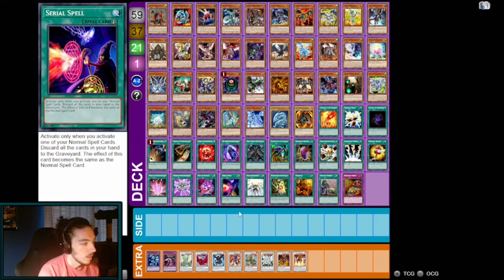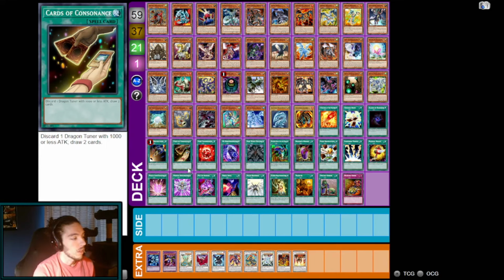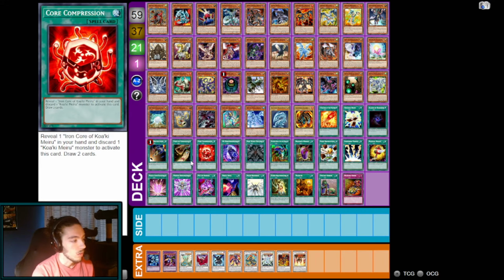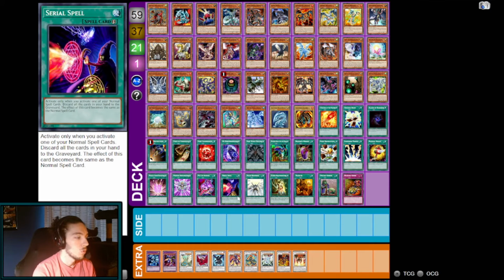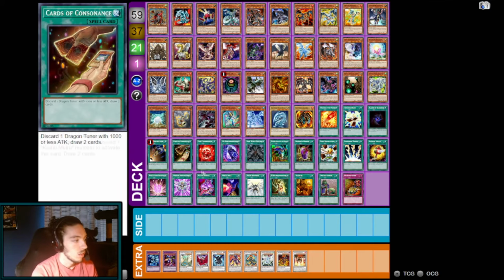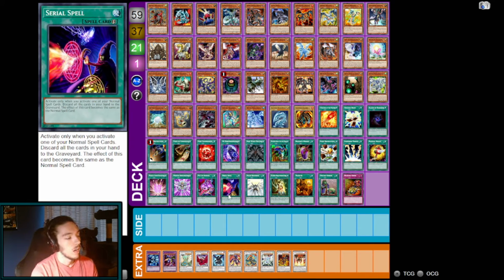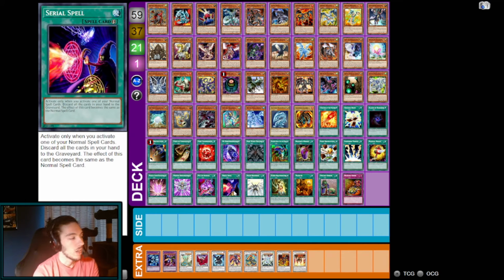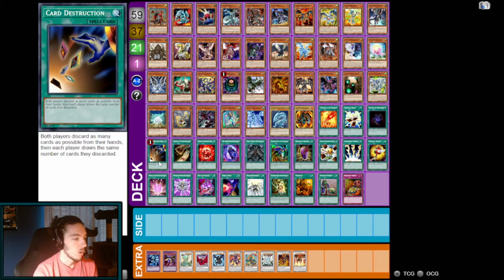So I was really considering this card early on, because say you have a handful of dragons and Cards of Consonance. You can go Cards of Consonance, discard Whitestone or something like that, and then go Serial Spell, copy the Cards of Consonance, discard your hand, and you'll draw 4 cards, because you draw 2 off Cards of Consonance, and then 2 off Serial Spell, which seemed pretty good. You dig 4 cards, but obviously this is only really good in combination with your draw spells and Super Rejuvenation. It would be nice to just work with Pia Avarice or something like that, but it's not really the case. But it was a card I was considering early on. It just got cut, and obviously you play stuff like Card Destruction and whatnot.